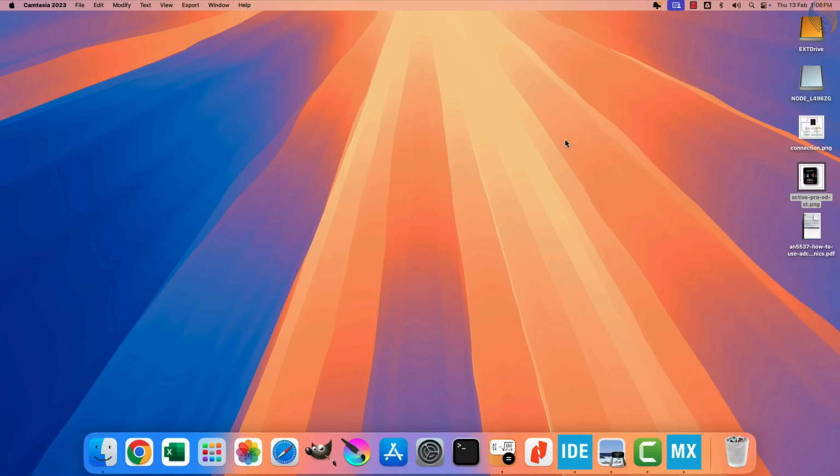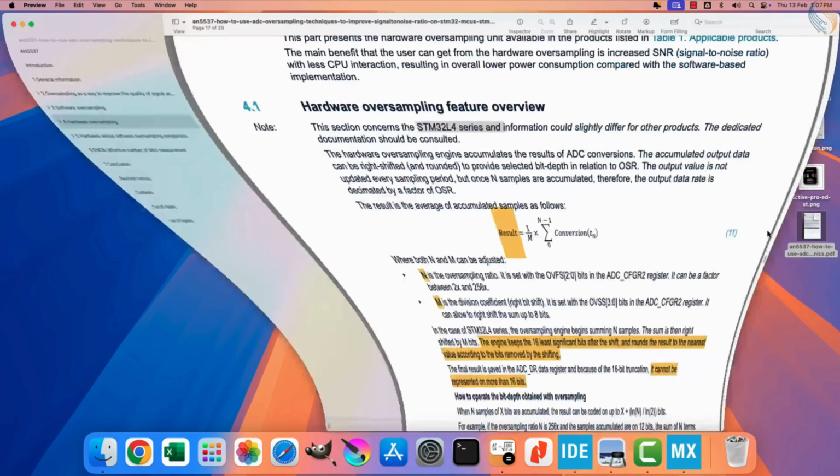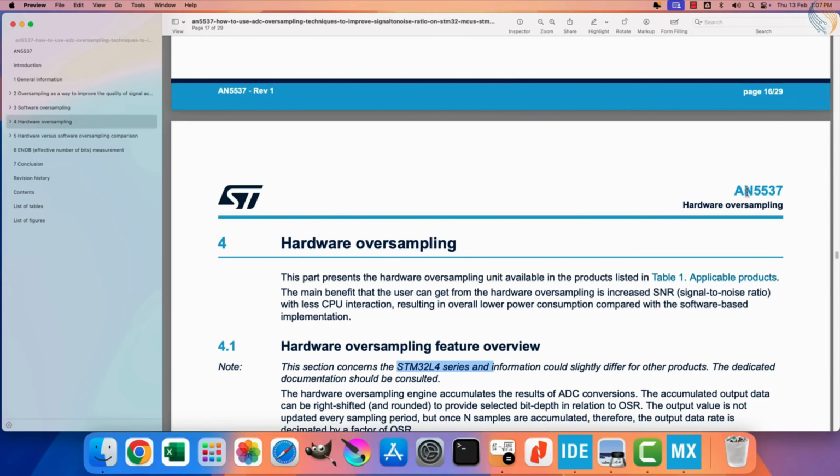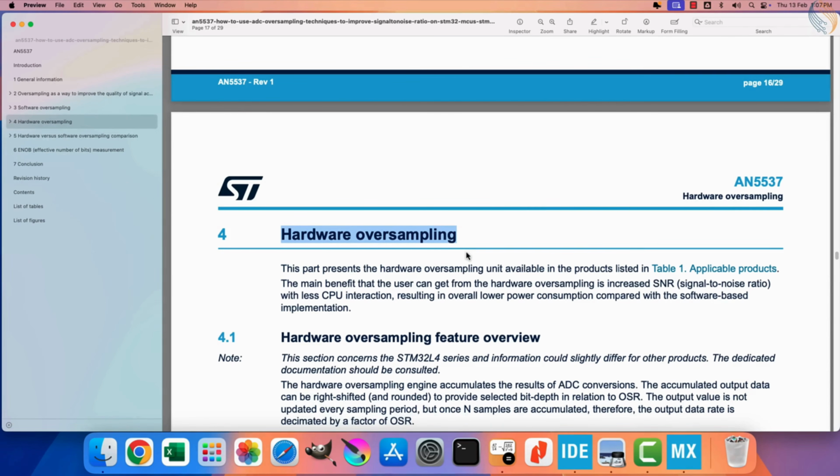Today we will see how to use the oversampling to increase the resolution of the ADC. Oversampling can be incorporated to increase ADC resolution past the currently available number of bits. This can help reduce the cost in building a system, by utilizing lower resolution ADCs to oversample a signal, and obtain a higher resolution result. You can read more about the oversampling in the application note, AN5537. I will just cover some important points mentioned in the hardware sampling section of this note.